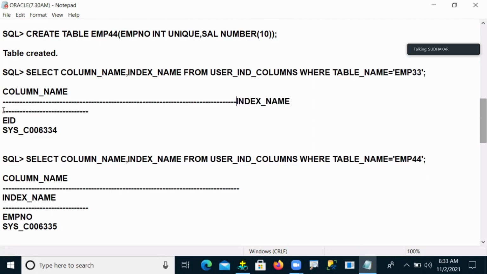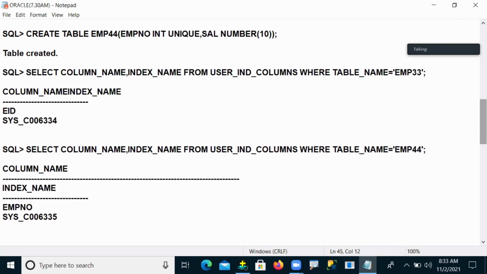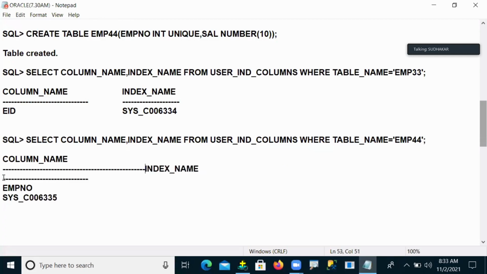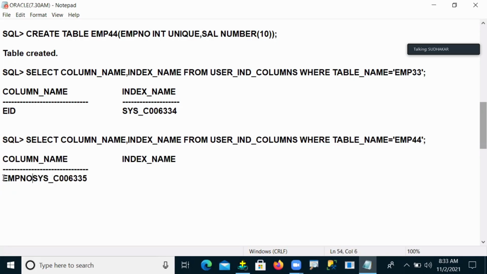So this is my index name. We have column name and index name, and this index is created by the system. That's why it shows SYS, meaning system defined. So automatically your system is going to create it.